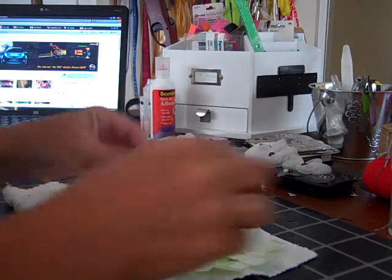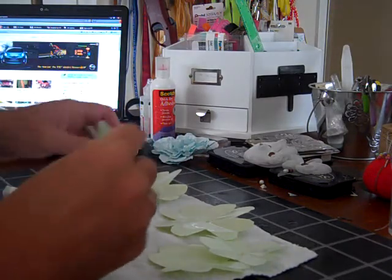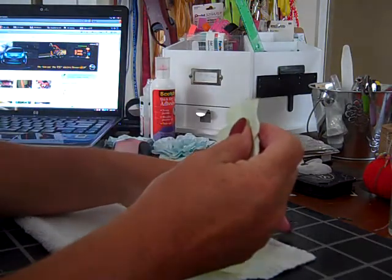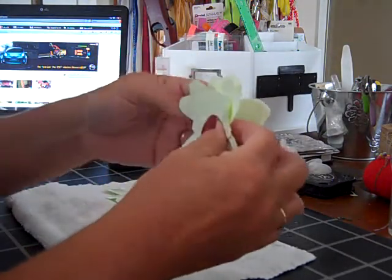He tries to make like he doesn't like scrapbooking, but I catch him up here a lot of times fooling with my stuff, especially the Copic markers, and he doesn't understand that those things are very expensive and you just can't sit and color with them. But I do let him use them anyway.